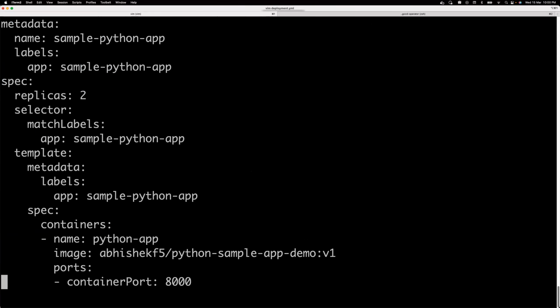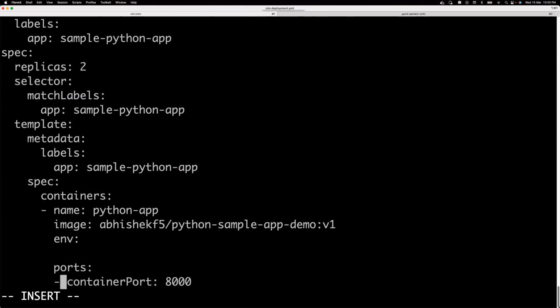And what I need to modify is I just need to add after the image or anywhere, you can provide something called ENV, because I want to read the value as an environment variable, right? So inside the ENV, I will tell my Kubernetes deployment that I need an environment variable, and the name of the environment variable should be DB port. Let's give caps. This should be the name of the environment variable and the value of the environment variable.